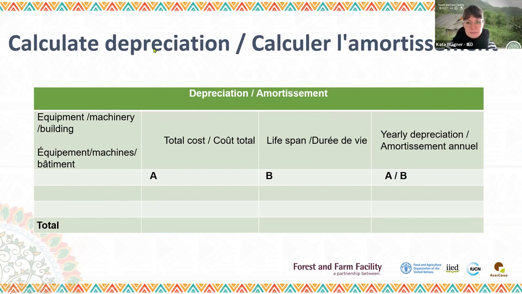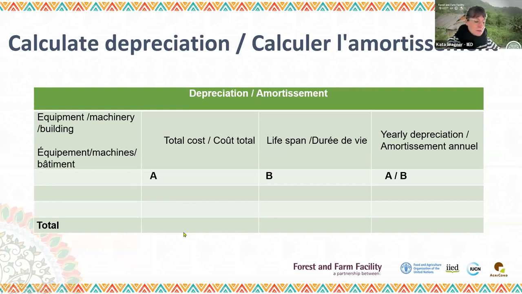Yes, Isabel, you wanted to say something? Yeah, for maybe medium scale industry, in every country the government also has a fixed list. For example, for buildings, you have to count 20 years for depreciation. For trucks or cars, it will be 10 years. So they have a scale for depreciation, and it can be useful to just adopt the national model, which is not true for small equipment, of course.